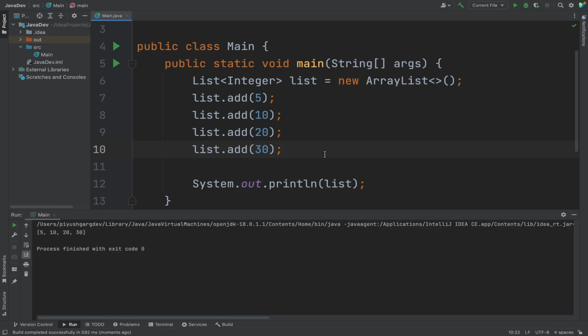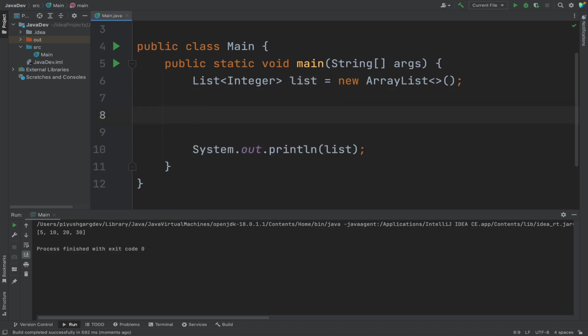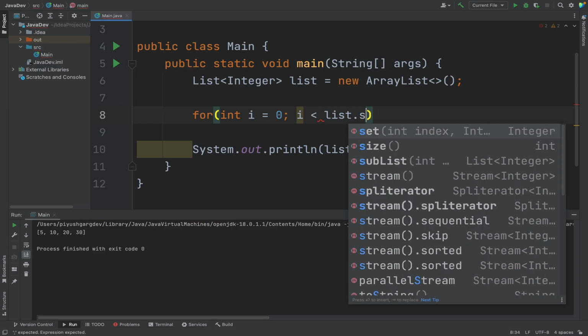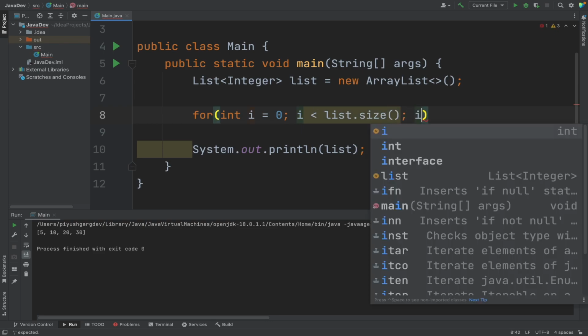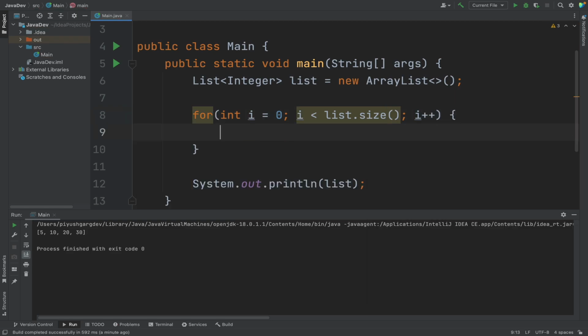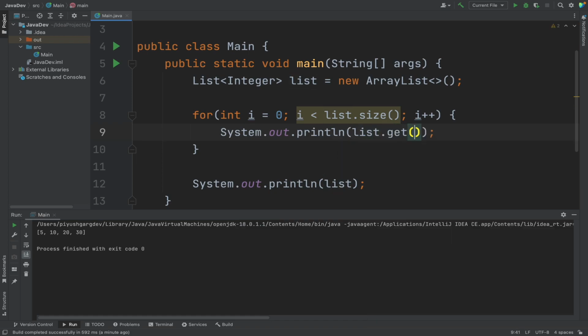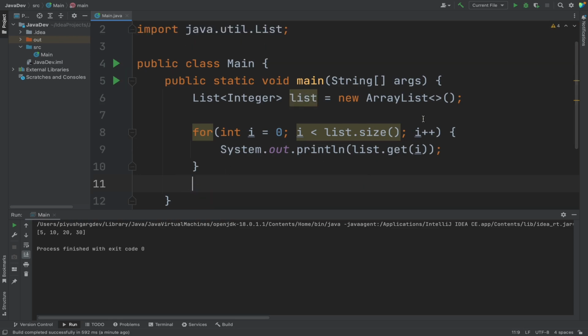So lists are dynamic in nature, okay? Now what if you want to loop over this list? We have something special to loop over the list, but let's see the traditional way. In the traditional way, we can create an i from 0, and then go till list.size(), okay? You have size here, not length, and then i++. And what I can do is say System.out.println of list.get(i), the element at i, okay? So there are no square brackets in this, that was only for arrays.